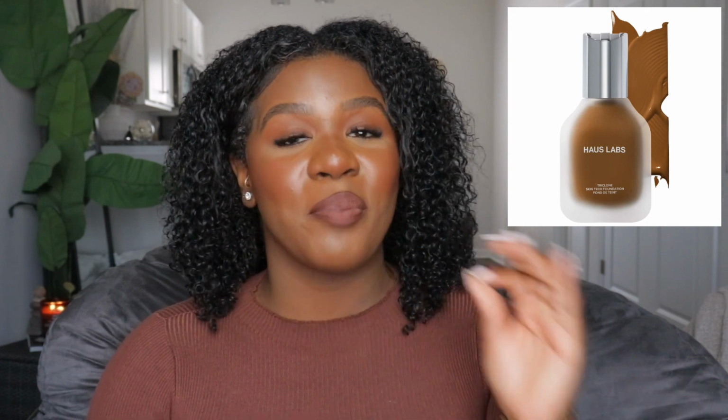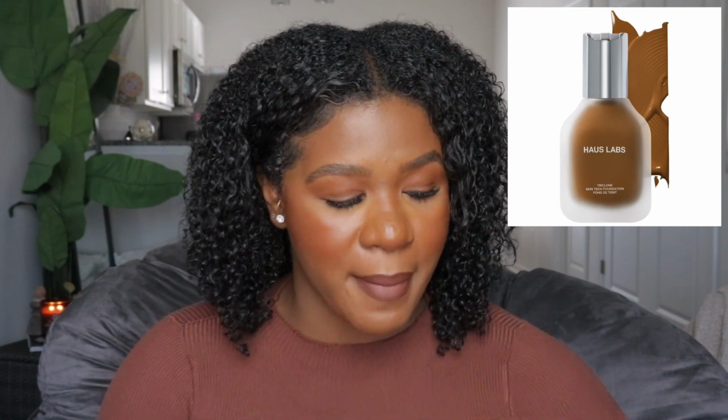So that's why I love it. And it's amazing. But the one thing for me, y'all, is I cannot find my perfect shade. I know it sounds so crazy, but I am so picky now, especially the older I get. I don't want to make a foundation work. I just want it to be my actual shade. I'm very picky now, like to the T. So yeah, it's the only foundation that matches me perfectly that I use on my face.